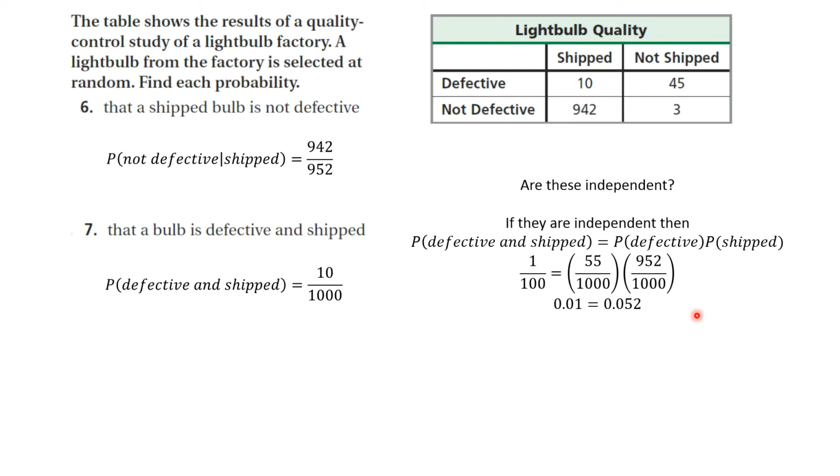Are these two things the same? No, they're not the same. 0.01 is not the same as 0.05. Now, if it was really, really close, could it be the same? Yeah, maybe. It's not going to be really, really close, though. It'll either be independent or it won't be independent. Not going to try and trick you. And so, since these are not the same, the probability of the two things multiplied together does not equal the probability of both of them, which we can find from the table, then no, they're not independent.